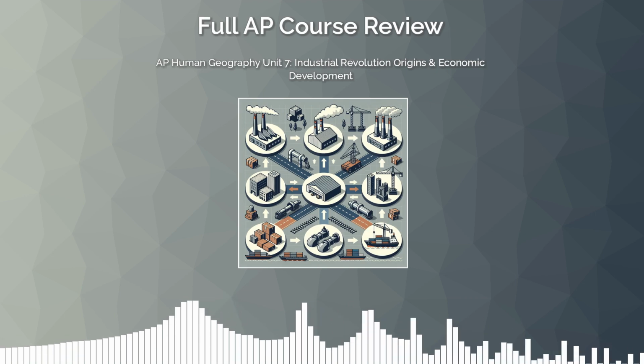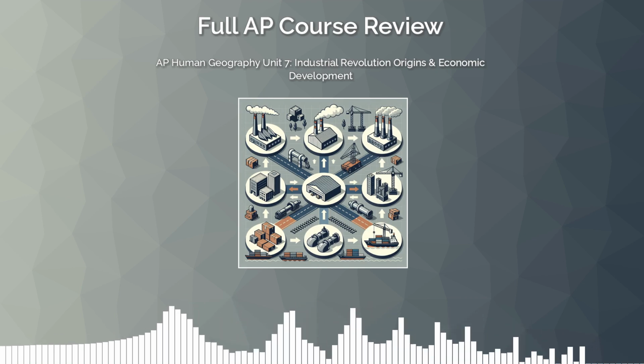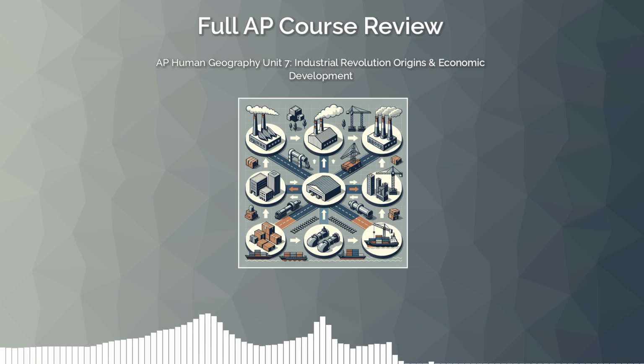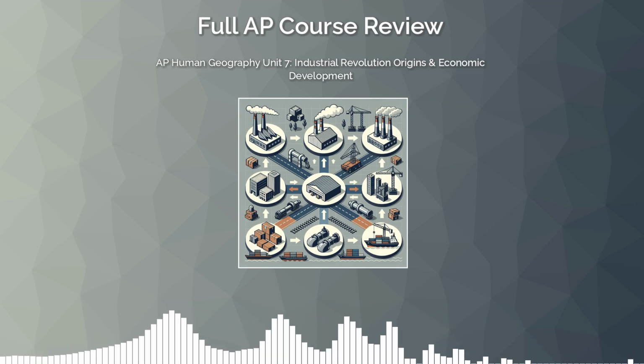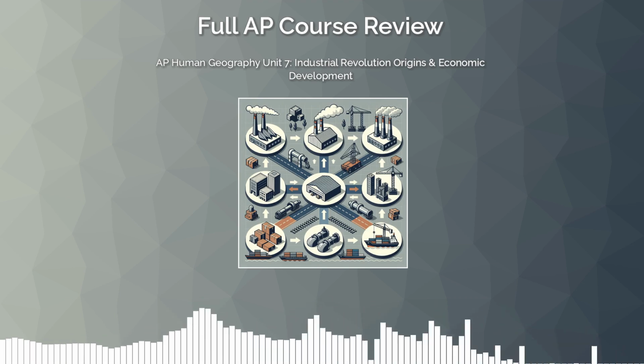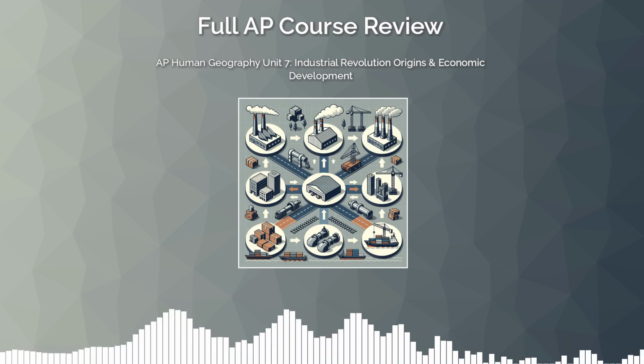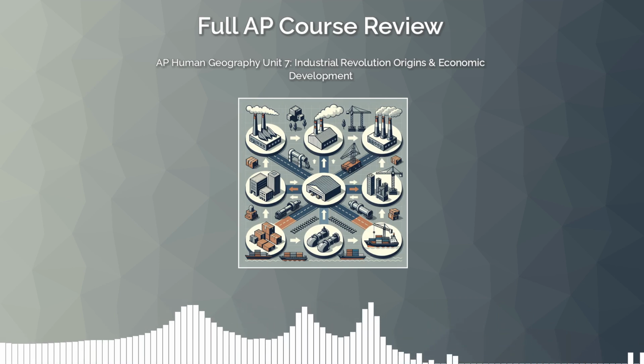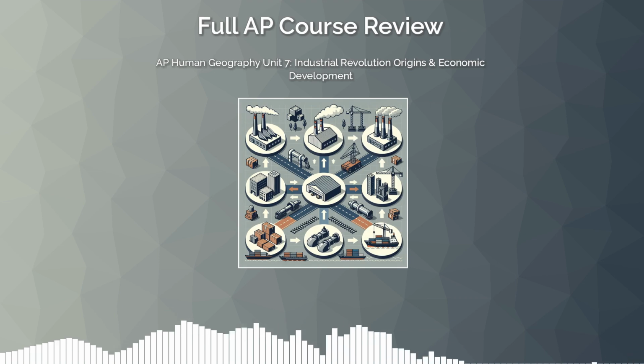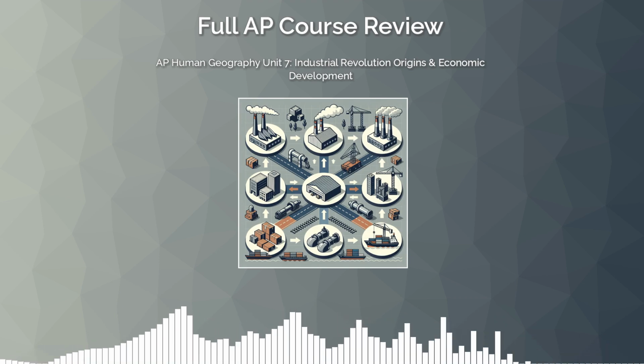The formula you need to know is multiplier equals 1 divided by 1 minus MPC, where MPC is the marginal propensity to consume locally. The higher the share of income spent within the local economy, the larger the multiplier. This is where the AP exam loves to test you on edge cases, specifically what happens when that multiplier shrinks.